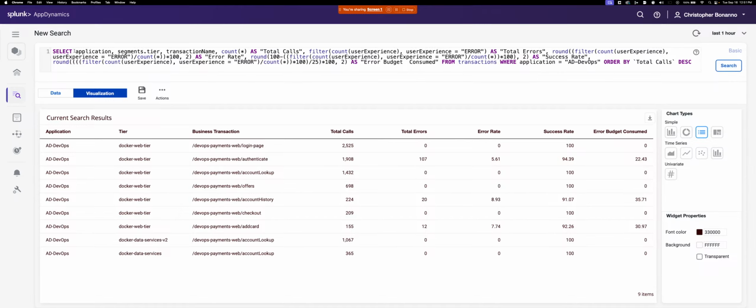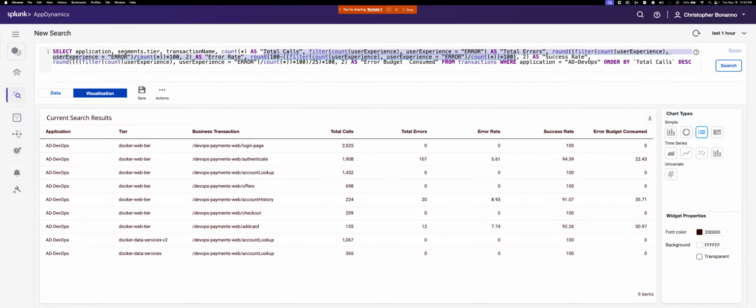So we're selecting the application, the tier, the transaction name, and then the total calls, and then we're also adding the user experience equaling an error, and then also the error rate, the success, and then the success rate is being found by doing some math.